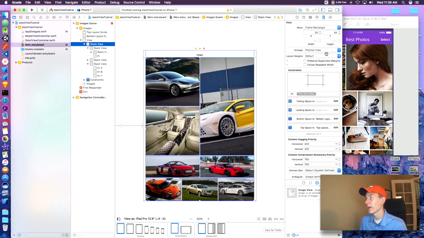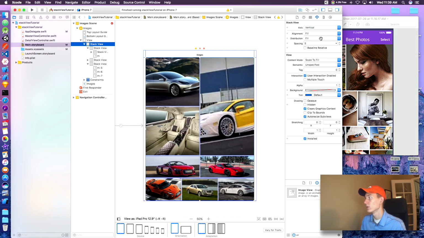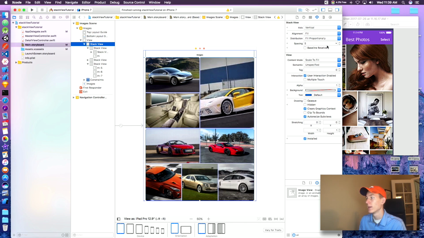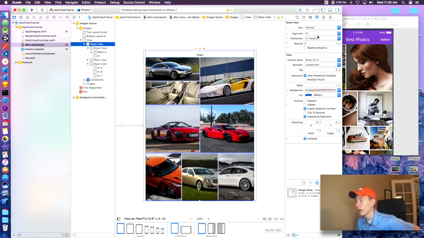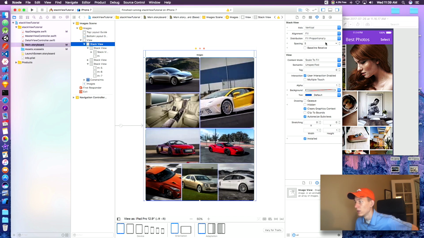So on this main stack view, I guess we can mess around with something. So fill distribution. So say fill proportionately. Now it's changing up a little bit here, okay? It's more of a proportionate fill. If we said fill equally, every single row is going to be the same height, which isn't exact over here. It's more of a fill proportionate type of a deal going on over here. So you can mess around with that stuff too.